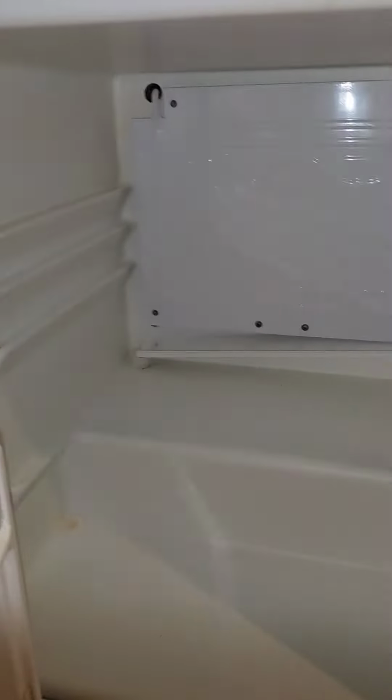Let's take a look inside. That's the new cold plate. It's starting to get nice and icy already.